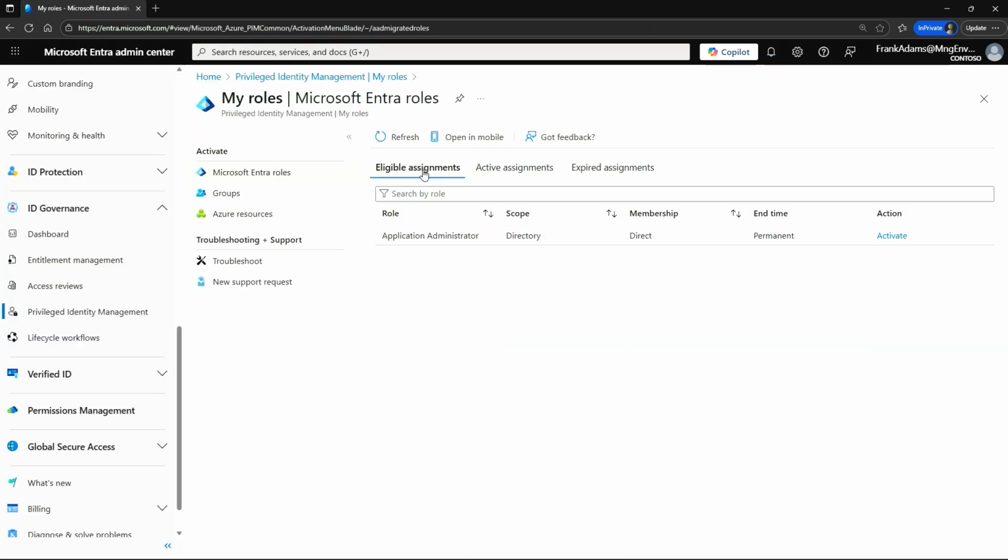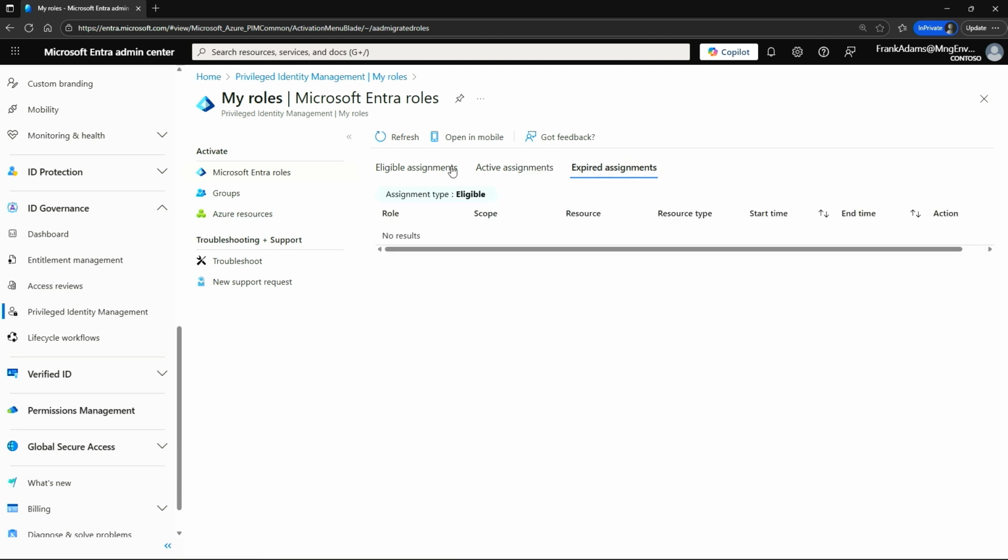All right, it took a few seconds and I can see that it's now activated. If I go into this, I can see currently there's an activated role and it's assigned to Frank. If I am done with this role, I can deactivate this at any time. Even though I initially requested this for 1 hour's activation, again, I have that control to make changes to this.